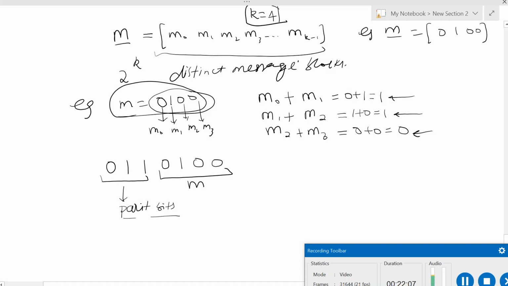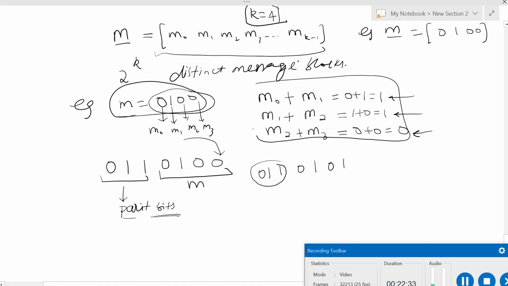I will just demonstrate one example. Suppose there is an error. There is an error in the message signal. Suppose error is at this place. That is this 0 changed to 1. So it will be 1 0 1 0 1 1 0. The receiver knows that first three bits are parity bits generated in this way by adding message bits particularly.